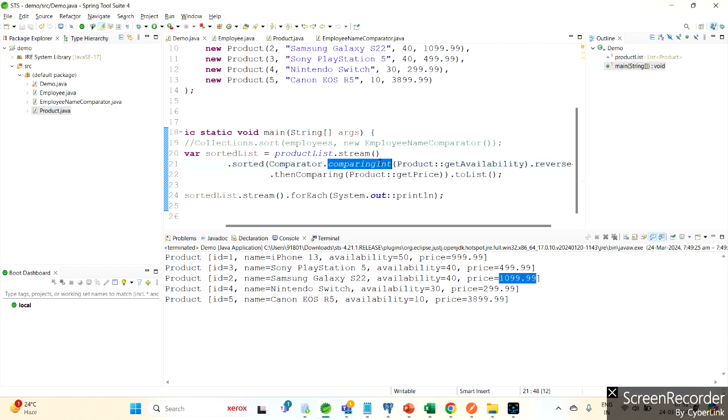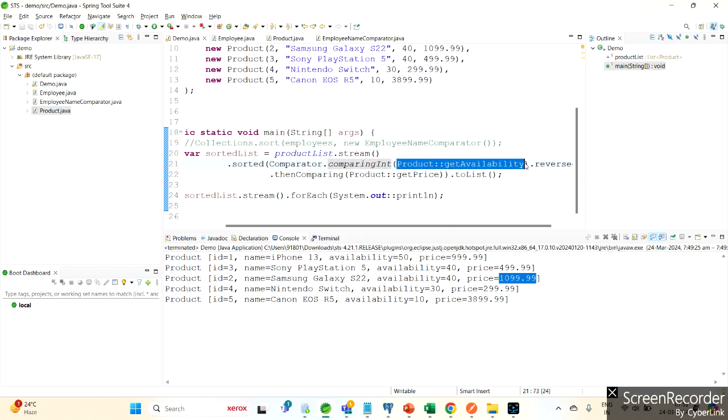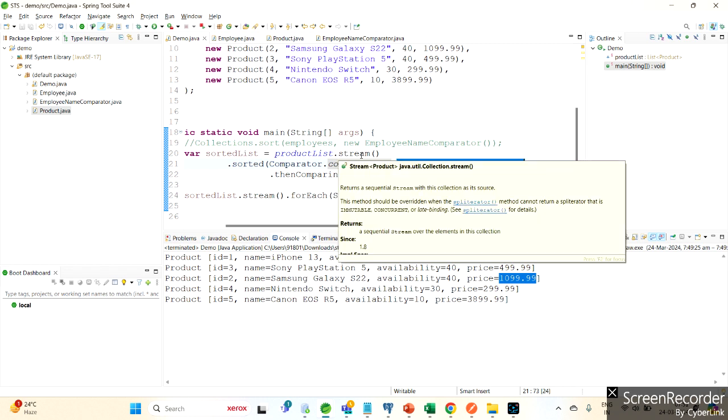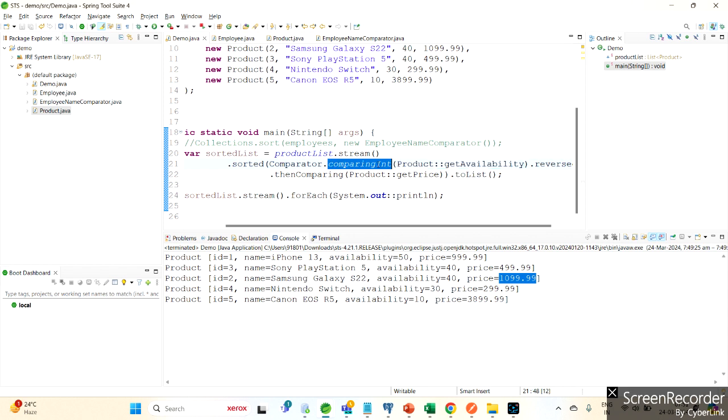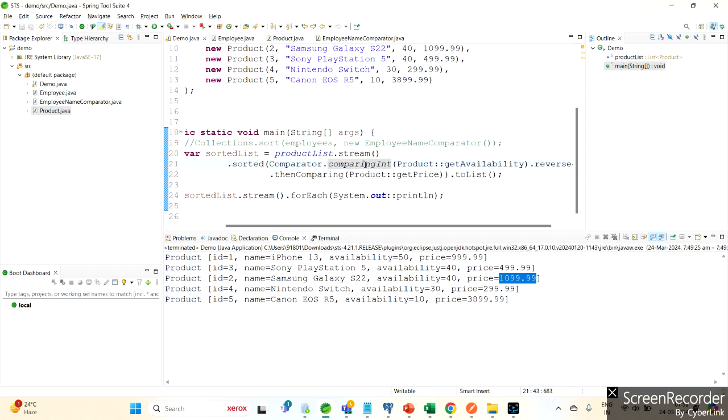But if you say comparingInt, it knows that I am passing int, so it will perform faster than comparing. If you provide it directly like this, it has to verify what type it is, and then accordingly perform the logic. But if you do like this, it knows that I am passing an int value, so directly it will start sorting, and it will improve the performance.